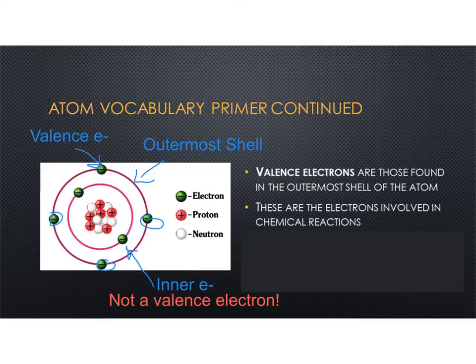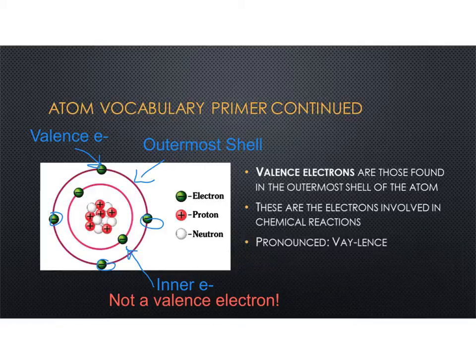Please, if you ever, for the rest of the class this year, are forgetting what a valence electron is, please come back to this lecture, these notes, or just to me, and let's talk about it, because this is a fundamental subject that you need to understand. Now, do you need to understand it fully right now? You just need to understand the basics, because we're not going to be doing anything with the valence electrons here. All you really need to understand is just what it is and that it exists in order to understand the periodic table.